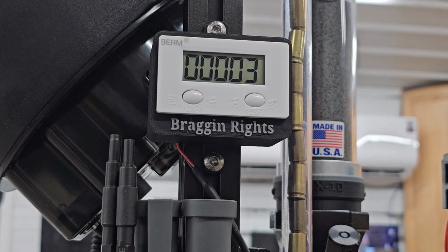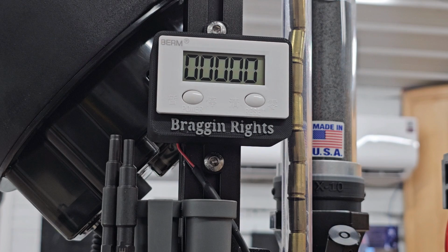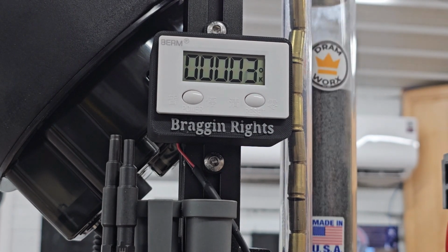Next up is the round counter. It works very simple. It works off of the cycles of the press. It's very reliable. Simply set up your press for whatever caliber you're running. Once you have everything right and you're ready to make bullets, go ahead and run the press around until the first finished round is about to fall into the finished bucket. You would hit your reset, and then go ahead and run your press. So every time your press cycles, it's going to count around. Very simple.